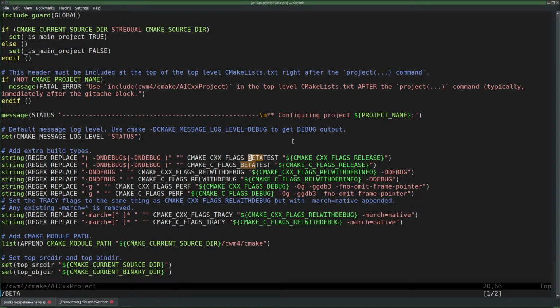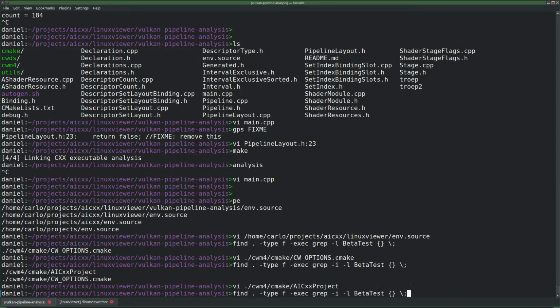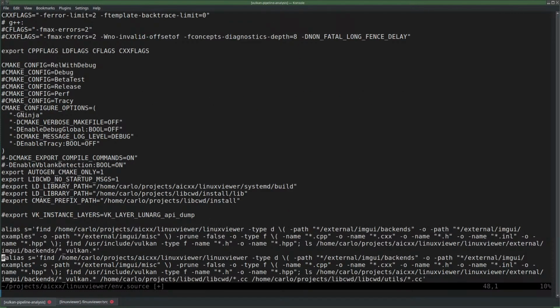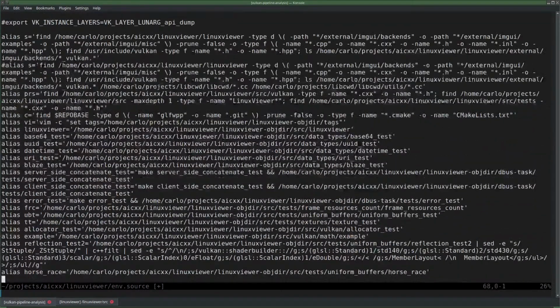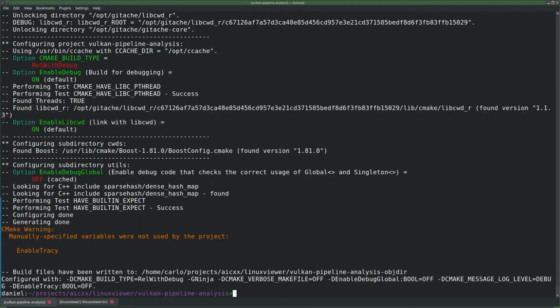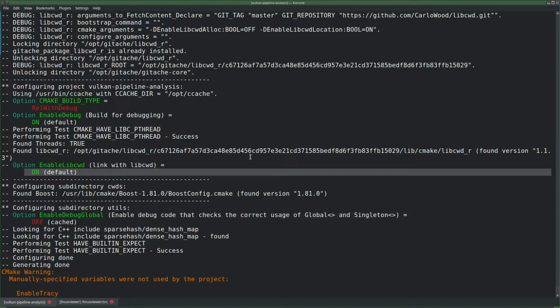Let's try rel with debug and then manually turn on libcwd, see if that works. Oh, it's turned on. It is turned on.